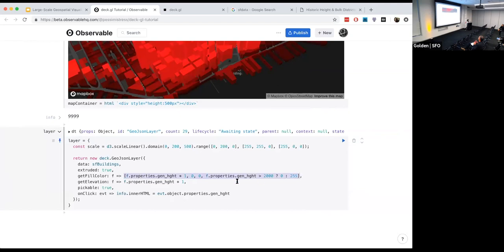Oh, here. If it's a reasonable height, we want to call scale on the height. Otherwise, just don't do it.